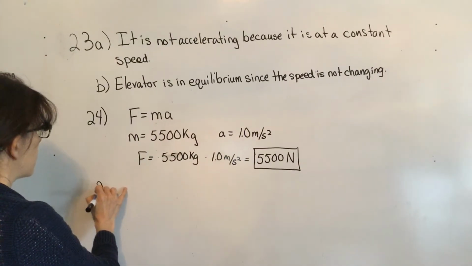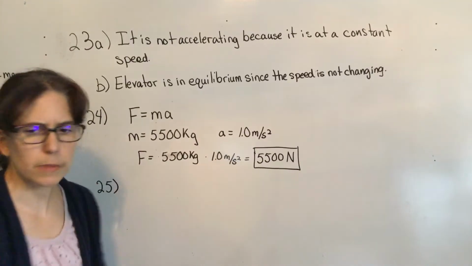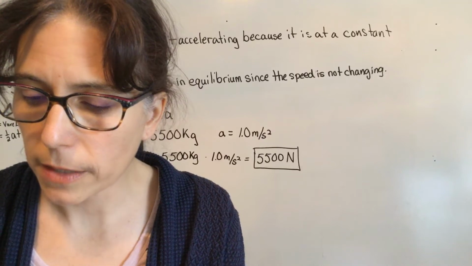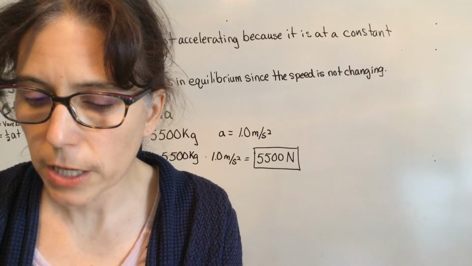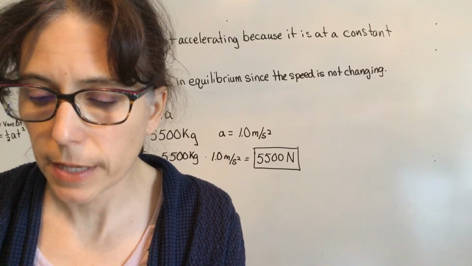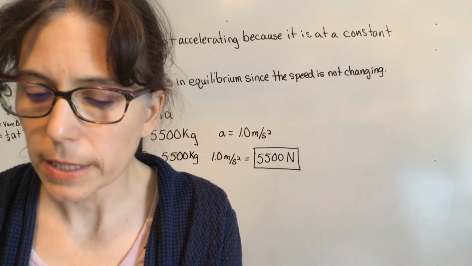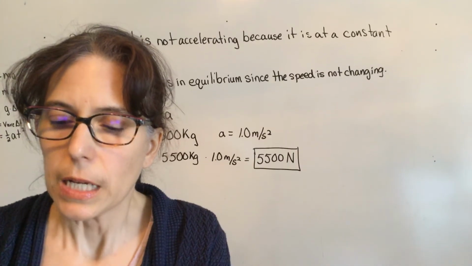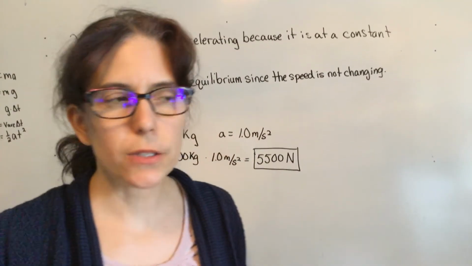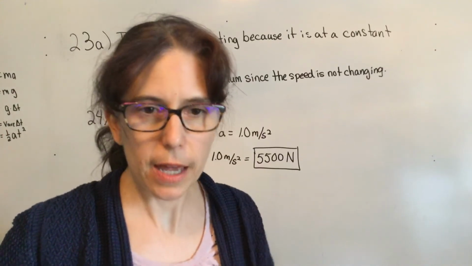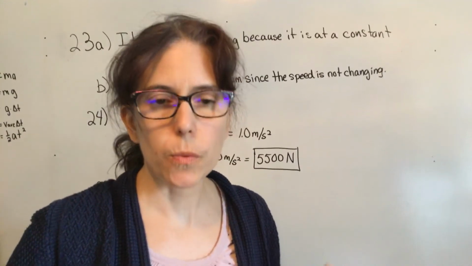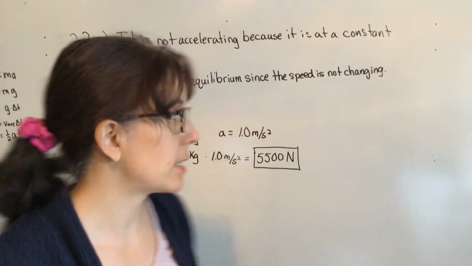All right, take a look at number 25. Number 25 says, calculate the weight of the elevator. In which direction does the force vector act on the elevator? All right, let's focus on the weight of the elevator. What this question really means is, what is the weight of the elevator and the passengers that it gave you? It gave you the mass, but what is its weight in newtons? That's really what it's asking.